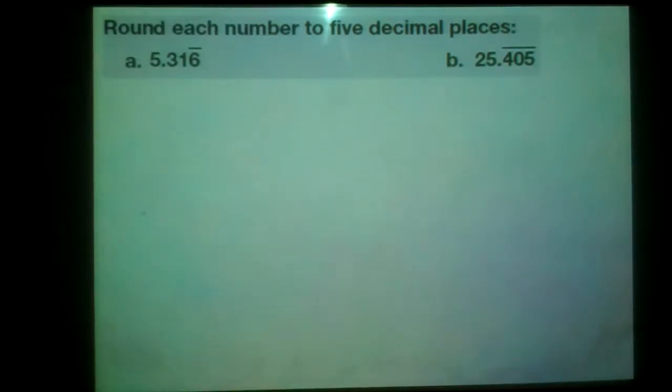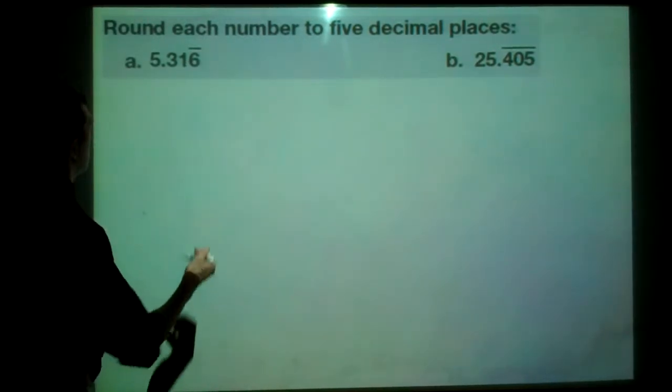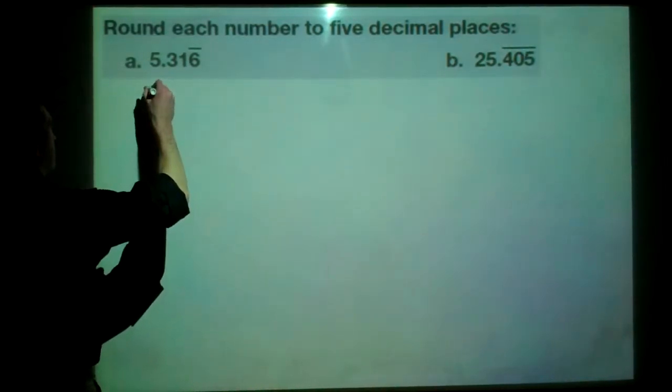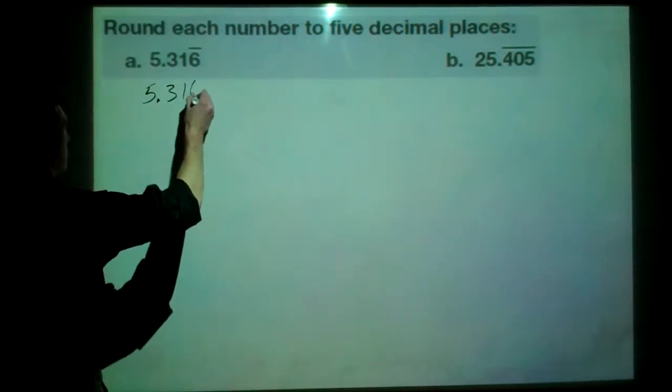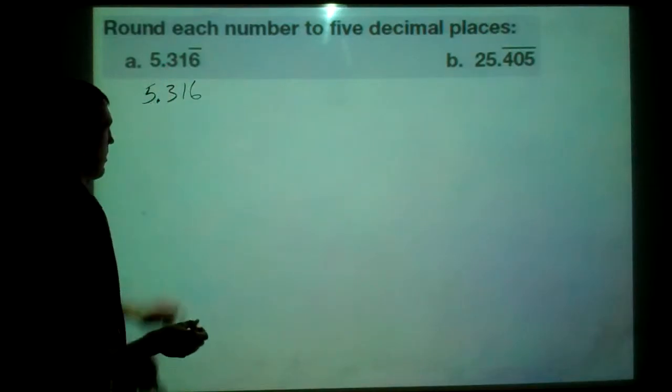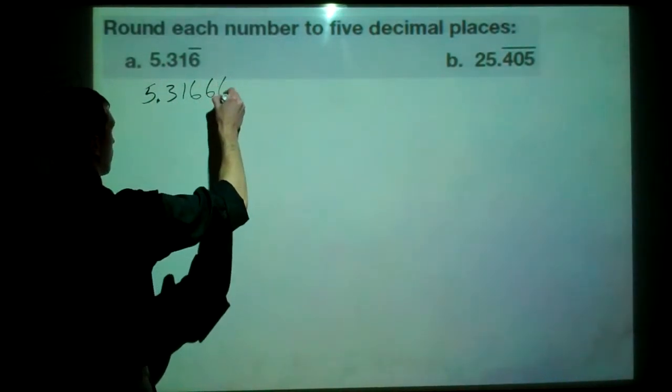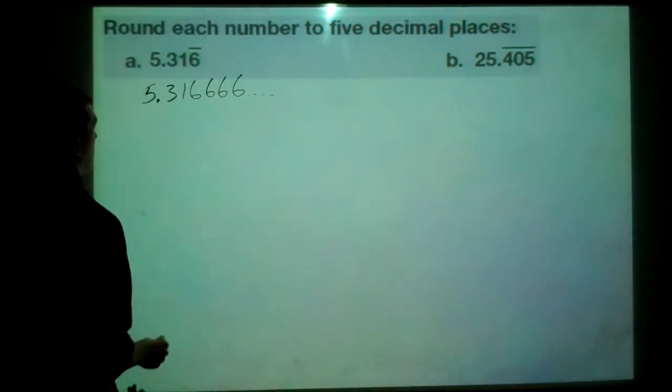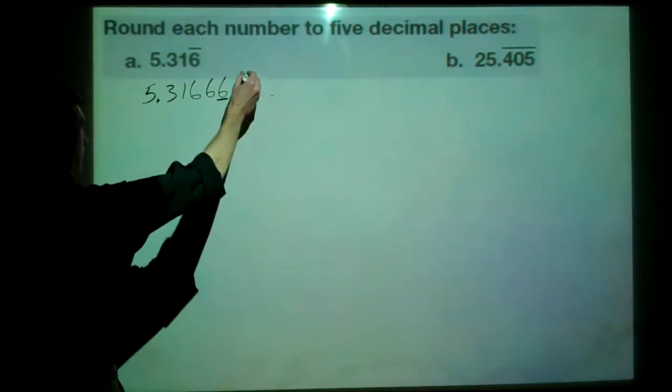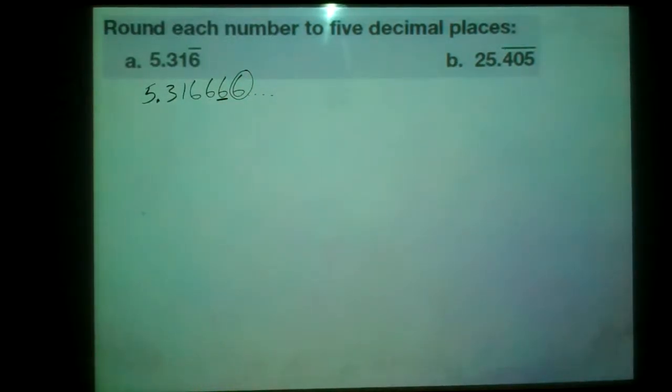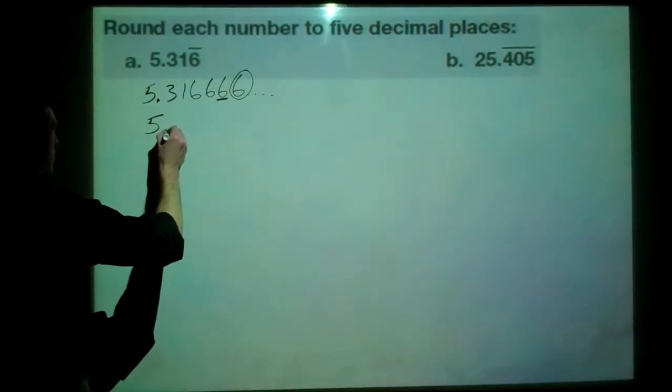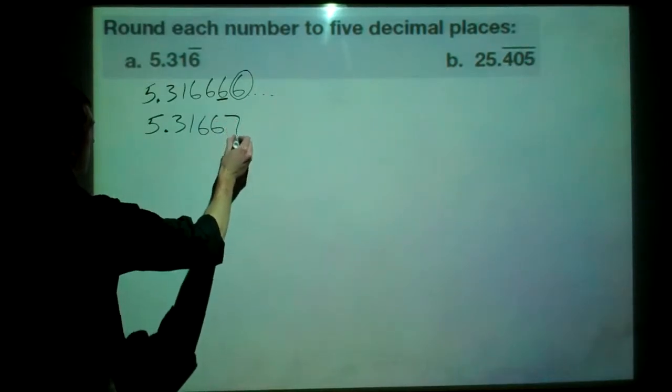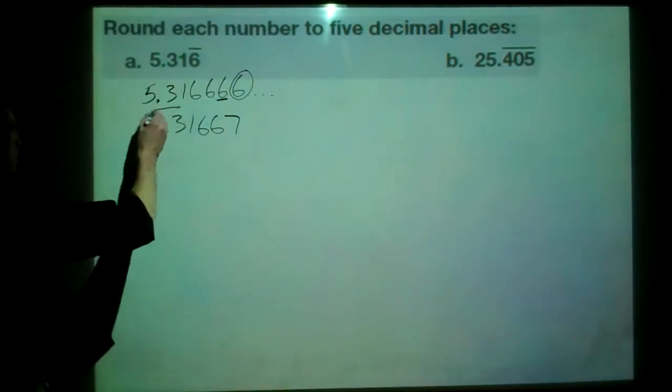Now, we could also do this. Round each number to 5 decimal places. 5 decimal places means 5 places to the right of our decimal. So, first of all, let's just write these out to 6 spots. This is 5.316 and the 6's are going to keep repeating. So, 1, 2, 3 spots, 4 spots, 5 spots, 6 spots. So, right now, this is 6 decimal spots is where we're at right now. And, we want to round the 5th one. So, we look at 6 here. And, if that is 5 or above, we're going to round this up. And, it is 5 or above. So, we're going to round it up. So, this would be our rounded answer right there.